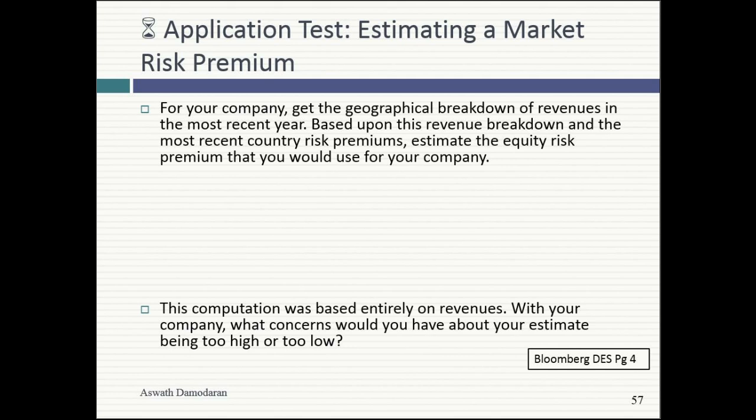Incidentally, in the Bloomberg packet for your company, on the fourth page of the description, so it's like the sixth page overall, there is a very rough breakdown. Worldwide, that's kind of useless stuff that some companies do. But there's a very rough breakdown there of revenues for your company. Remember, this is a project that's not due till when? February 29th, right? So right now, if I ask you to complete the equity risk premium, that's the crappy information you got to base it on.